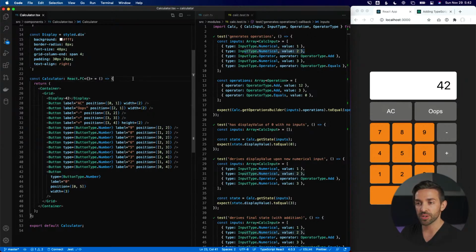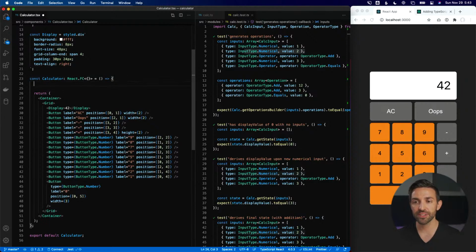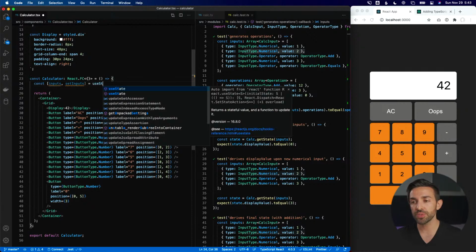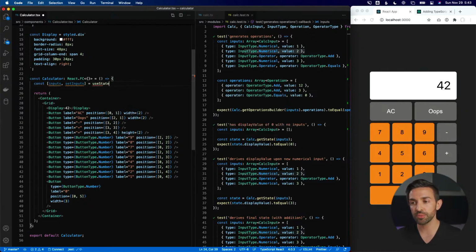So that means we're going to have state in this calculator component. And so for that we can use state. So I'm going to make an inputs state, and we'll have set inputs here. And that will be a useState, which we should import from React.